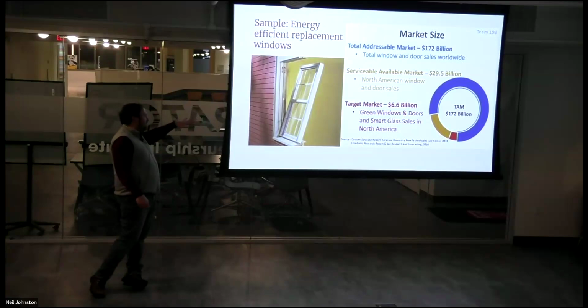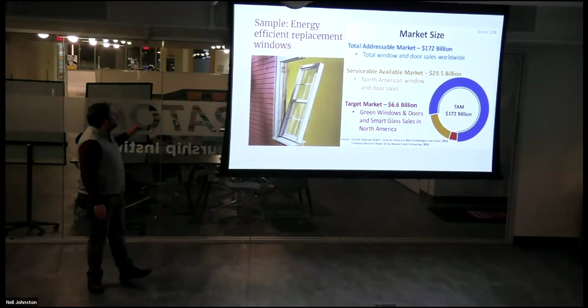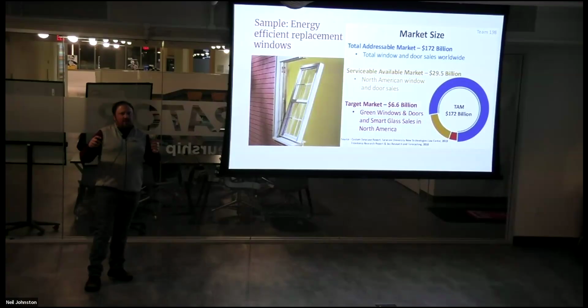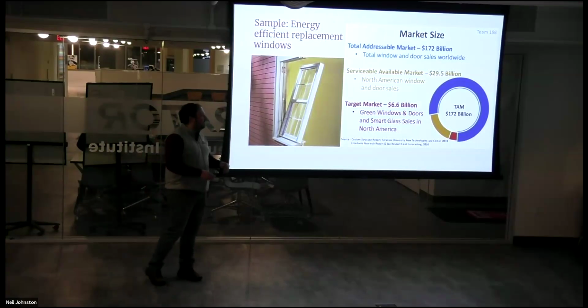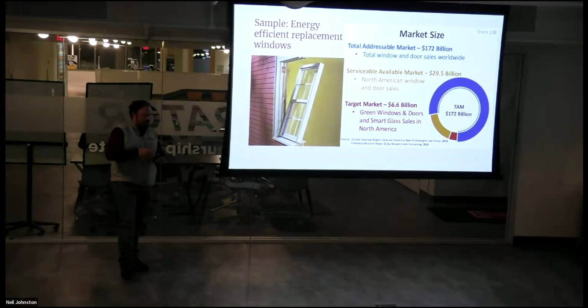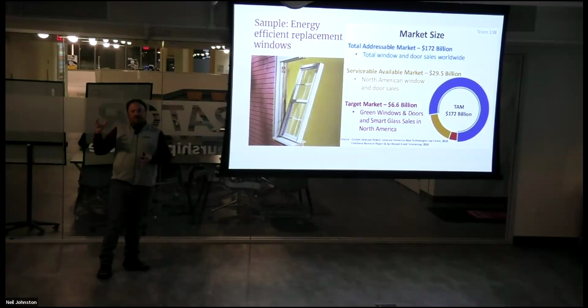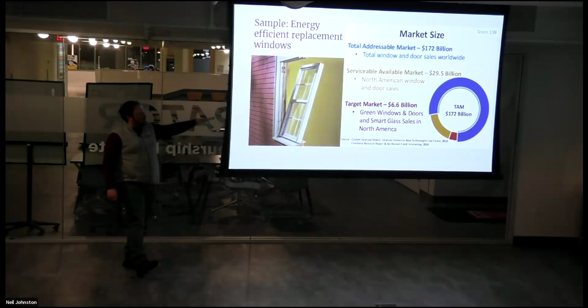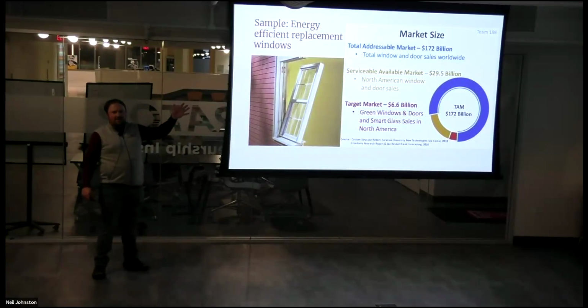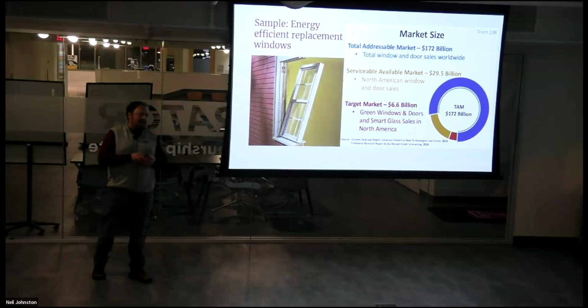So green windows and doors and smart glass sales in North America, again, as we're thinking about this made up company. So this is a really helpful slide, and you can see this infographic with the circle and the different segments that are in there. It's just a way to think about, as you're telling the story of where your idea came from and also where it could potentially go, right? That 172 billion number is a nice number to look at. And this shows that we might not get to 172 billion, but there's a big piece of the pie out there that we can be going after.